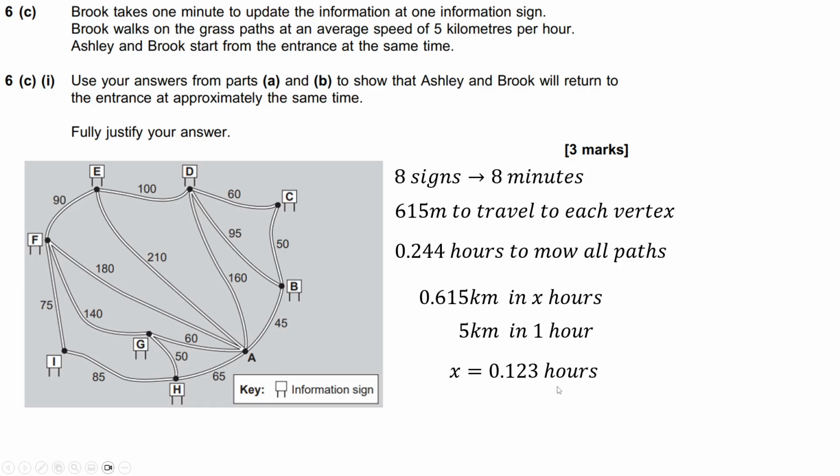So that's 0.123 for me. With my method, sorry, this here is 0.133 hours, just 8 minutes if you just convert that, plus the 0.123 here. Well, I just added that to that. And then plus the 0.25. Oh, sorry, no, that just equals 0.256. Never mind. Yeah, and that's approximately 0.244 hours, which is what we calculated initially. So it is approximately the same time that they return back to the start.